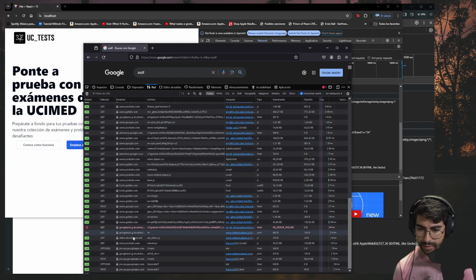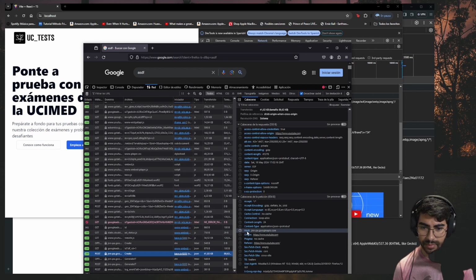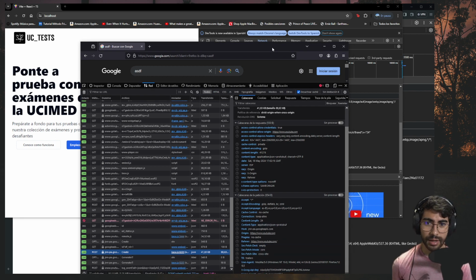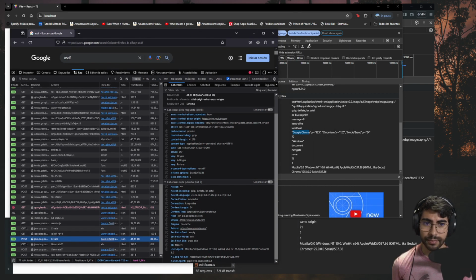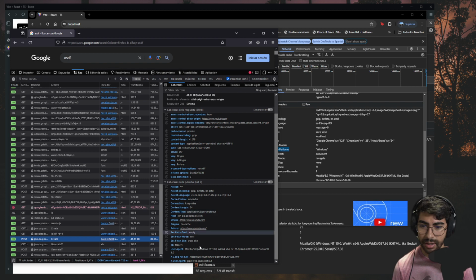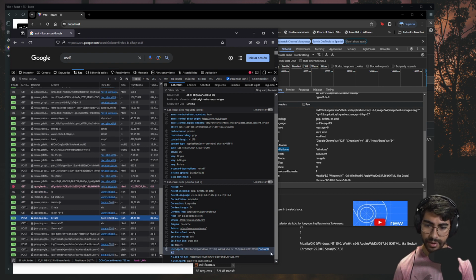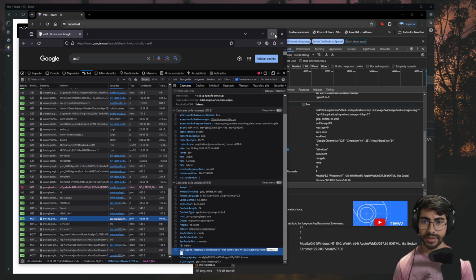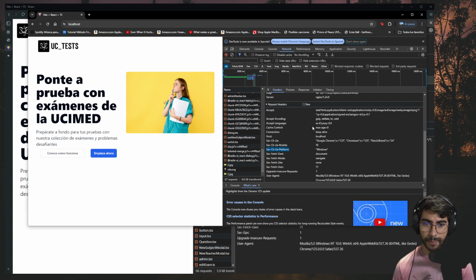Here we don't have this header, and we also don't have this header. For Firefox, we will be using the user agent header, because at the end it says Firefox. So we will focus first on this one.